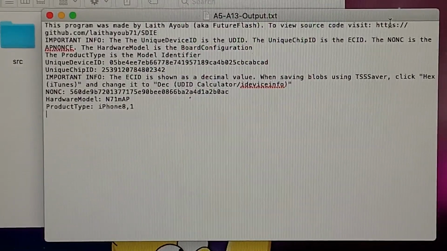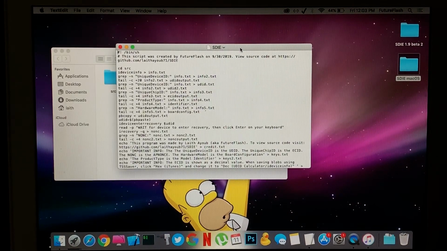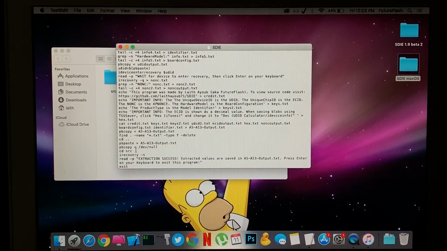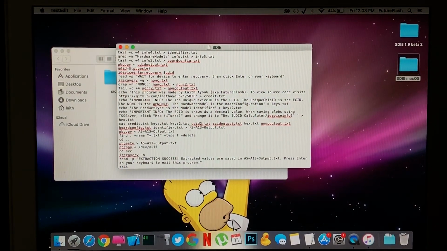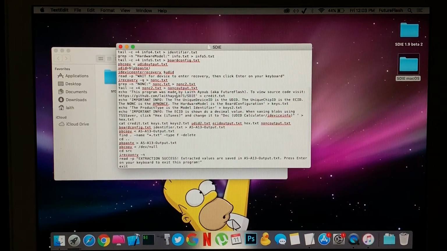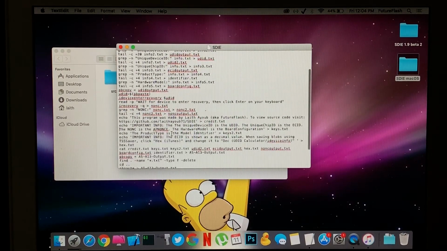If you guys want to view the source code, the link is right here. Or if you're lazy, you can just drag in SDIE to TextEdit, and you can view the code here. And one interesting thing, actually, the code is 35 lines, and for the Windows version, it's actually the exact same thing. It's 35 lines. I managed to make them the exact same line size. So this proves that Linux Bash and Microsoft Batch, to an extent, is sort of the same thing. I mean, clearly right here.